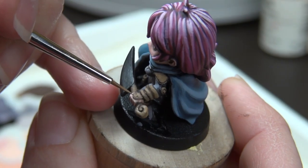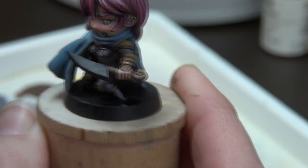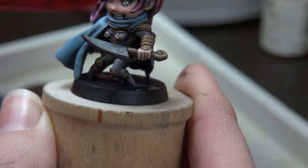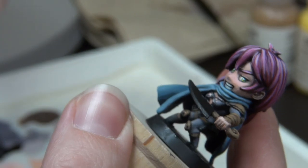Again, I'm just going in with that chestnut gold, lightening up the color that I already put down. I'm going to go back in with my brown and touch up that area that I got the light paint into.